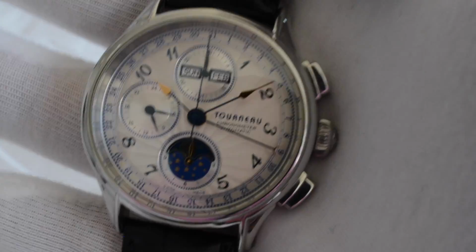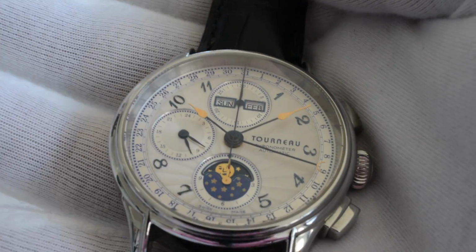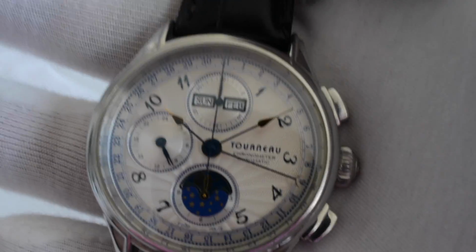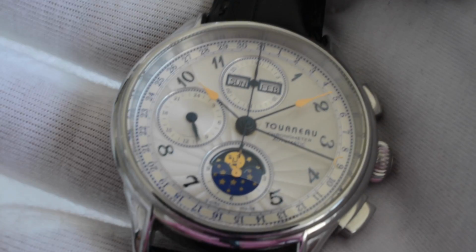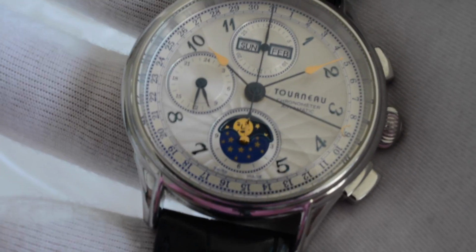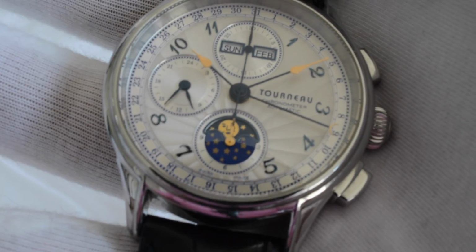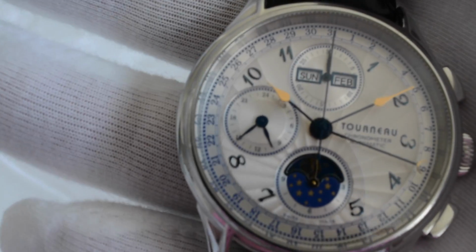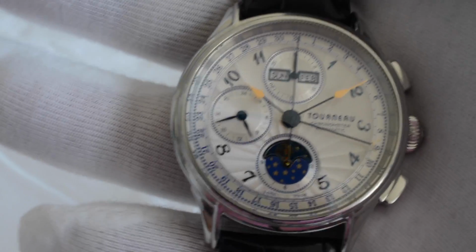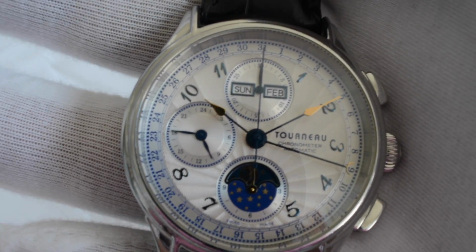I love the details of this watch. The beautiful sunburst guilloche dial, I'm not sure if you guys can see that kind of irradiates from the moon phase. It's a very cool look. I love the dark blue. It almost looks like lapis, but it's not, on the moon phase with the gold moon and the gold stars. That right here is a chronograph counter, but it's also a 24-hour dial, so you can know if it is AM or PM for the date.